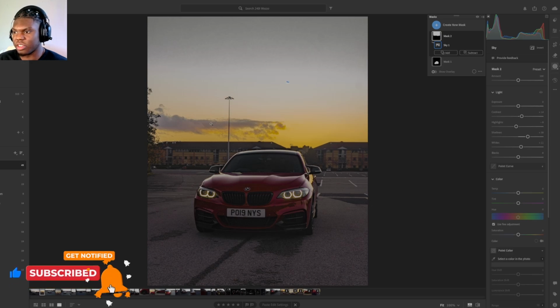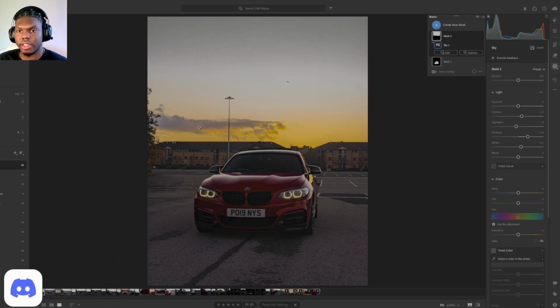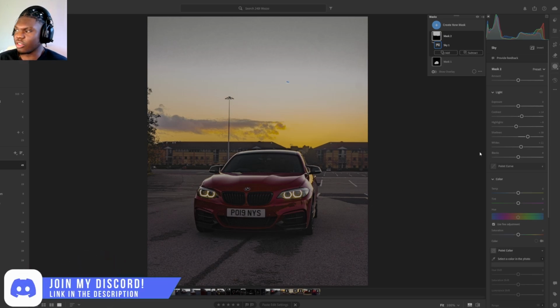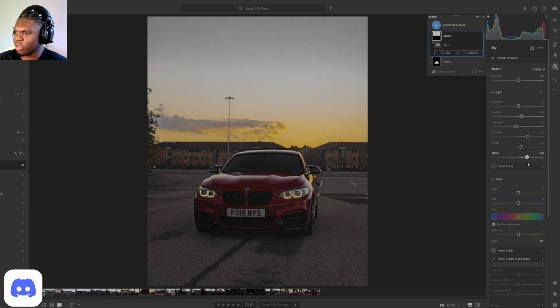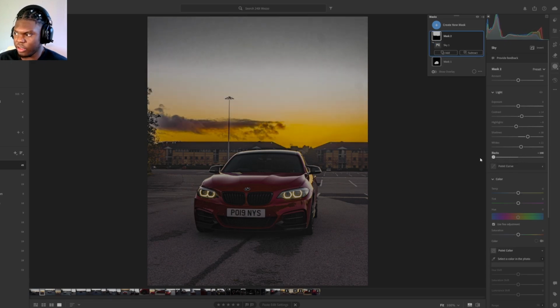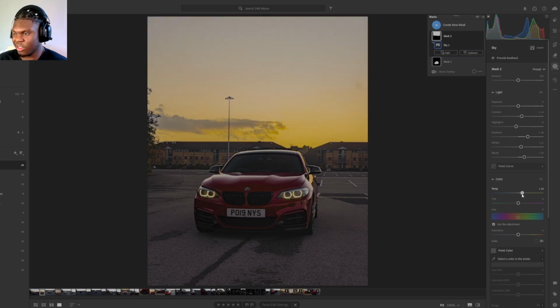The biggest thing is you don't want the shadow, the clouds to look fake, so I'm really not trying to touch it too much. In terms of the blacks, I'll turn that up as well, so the shadows don't look fake. As you see, it looks faker and faker the more black you remove. So there we go, that's plus 24, that's fine. And in terms of temperature, I want it to be like a really sunset, moody feeling, so plus 15 there.